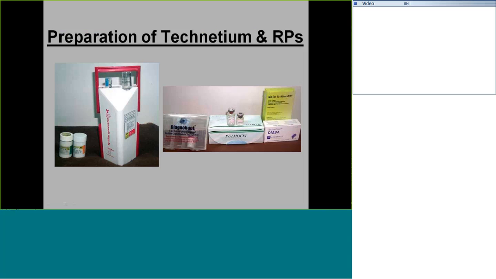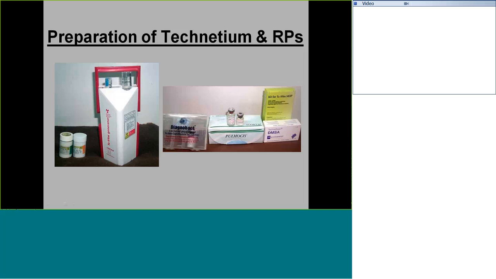And going back to the preparation of the technetium radiopharmaceuticals. So now what's being shown here is an instrument called a column generator, which is used every day to milk out the technetium which is used to label the radiopharmaceuticals like tetrofosmin and sestamibi. The active mother is called molybdenum. This molybdenum is a nuclear reactor produced radioisotope, and it is supplied in a highly specific way called a column generator.